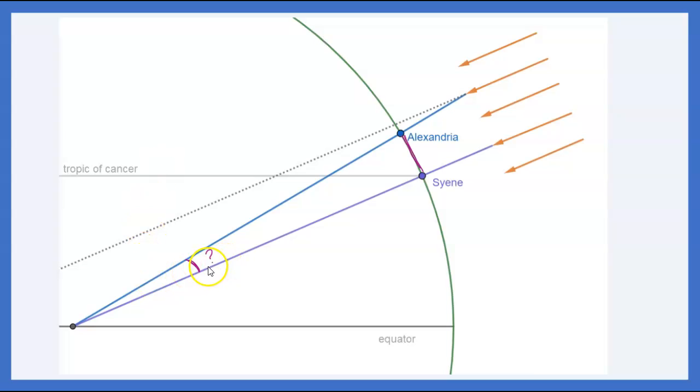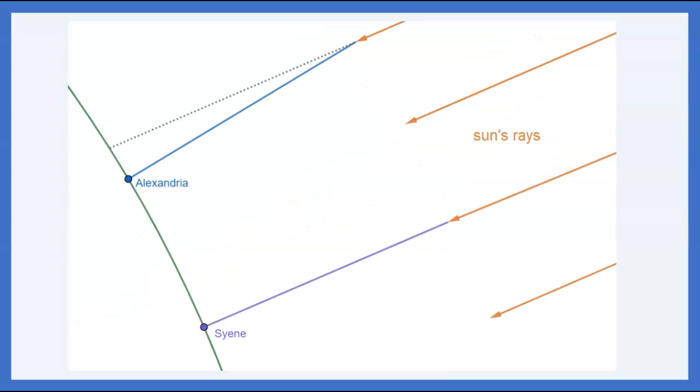So the tricky part here, the thing we need to know though, is what is the measure of this angle? And how could we possibly use shadow lengths and angles to figure out this angle? Well, it turns out we can use geometry to do that. Let's take a closer look at this. So if we zoom in, we can see the sun's rays are all coming in parallel. The sun is far enough away that the sun's rays arrive at Earth essentially parallel. And when they get to Syene on the summer solstice at solar noon, they are parallel to this line of Syene going to the center of the Earth, this radius. And that is why they don't cast any shadows, because they aren't intersecting objects obliquely. Perpendicular objects, at least, which wells tend to be perpendicular to the surface.